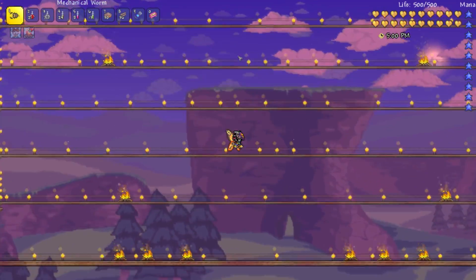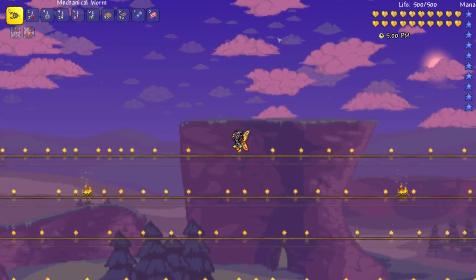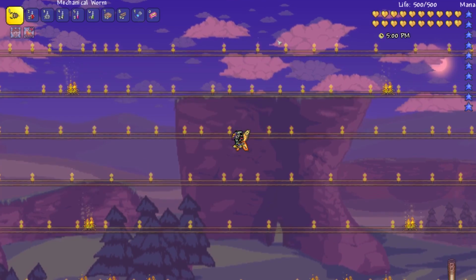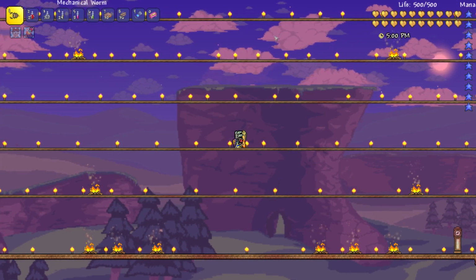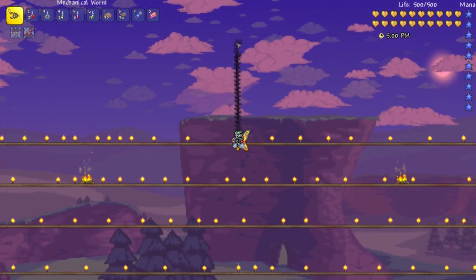I know you can go really high, build a little box way up here and kind of cheese it because the Destroyer can't reach you, and you just throw things down at him. I find that kind of boring. Sorry. If you're having that much trouble, you can do that. I'll tell you right now, it's literally that simple.